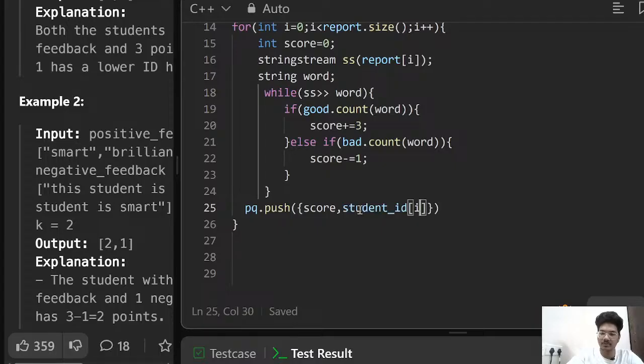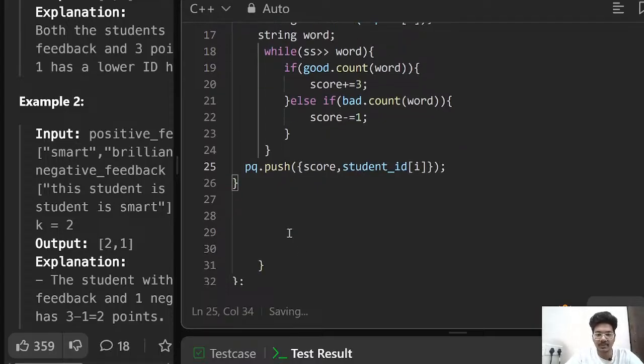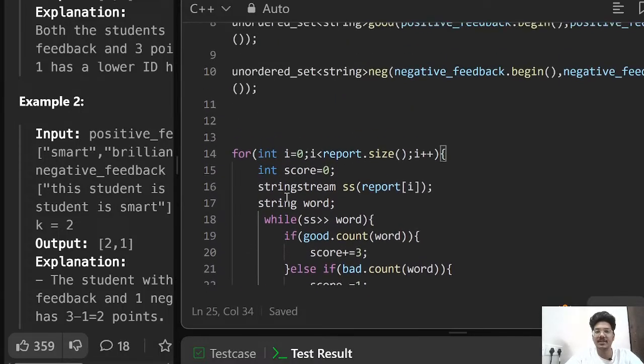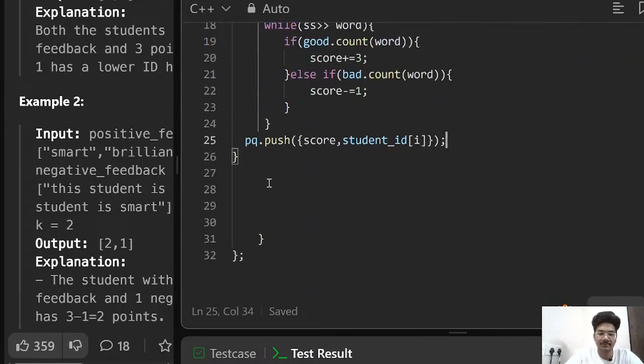Only this thing we have to do. After that we have to initialize a vector of integer type where the answer is stored. So run the while loop.